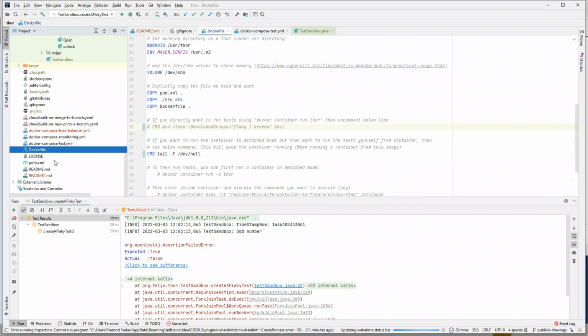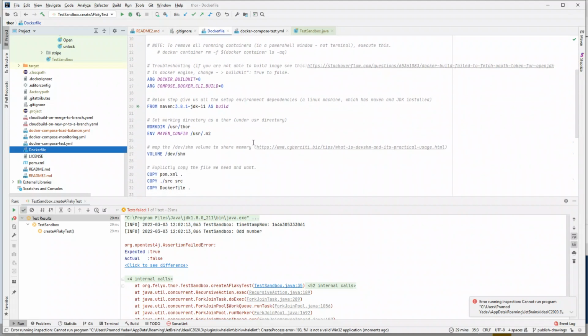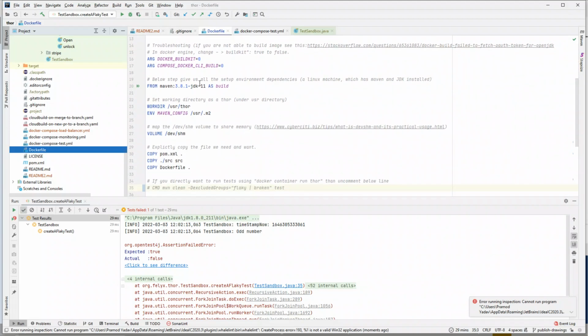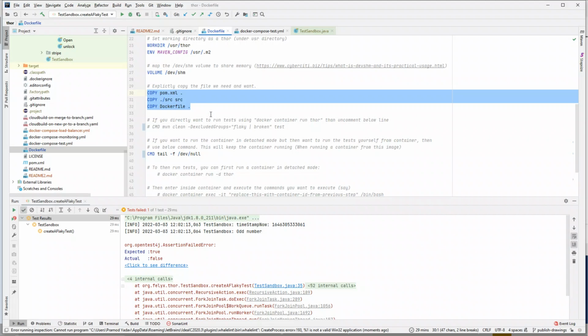So this was my Dockerfile from the API test framework, which I was using at Felix. But there's nothing specific to Felix here. You see, we're just using a Maven JDK image, and all we're doing is copying some of these files to the image, and at the end, instead of running the test from entry point or from command, for this video I'm basically making the container run in a listening mode, right?